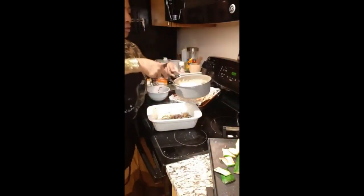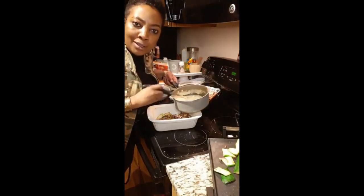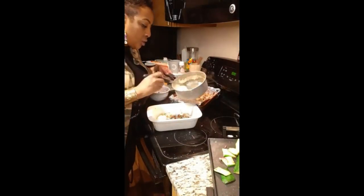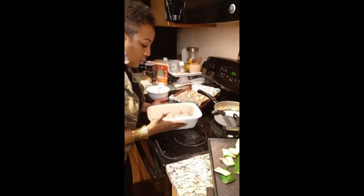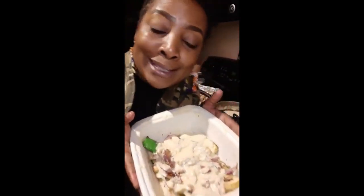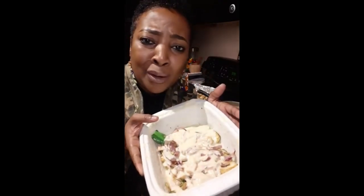Now, for the cream sauce, do not drown it in cream sauce. You just want a little bit of a layer, because you're going to go over it with one more layer of this cream sauce. So you don't need it super, super creamy for the first layer. See that? That looks ready to eat right now. Let me tell you, that right there is looking and smelling so good with that Parmesan.